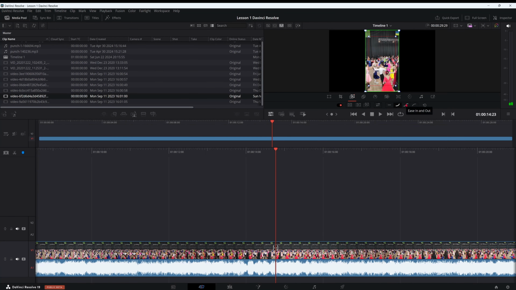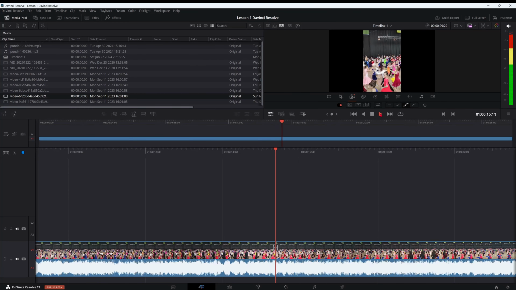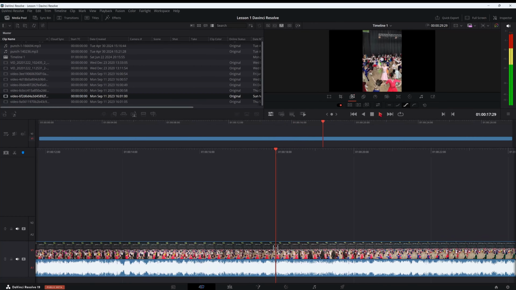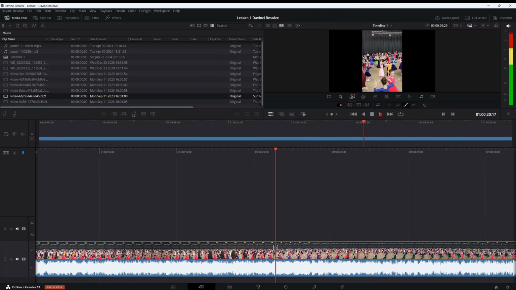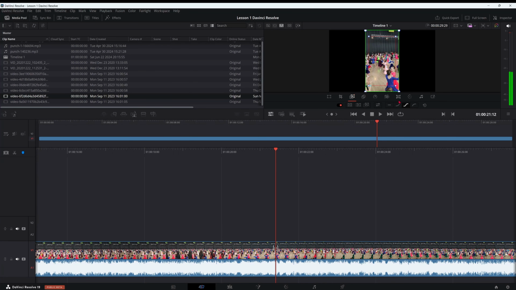So now we have ease in, ease out. If you have intermediate knowledge about editing, you know it means ease in will start smoothly, and it will finish smoothly. So once I click here, you see our video will start smoothly and it will finish smoothly. Just attentively see the video. For this you have to see these three effects on your computer, and you will understand broadly. And next we have ease out. It means it will start roughly, normally, and it will finish smoothly.